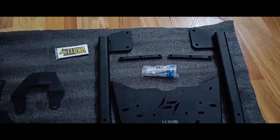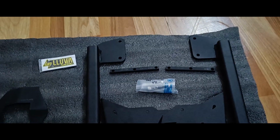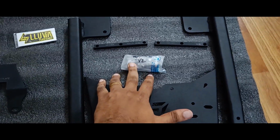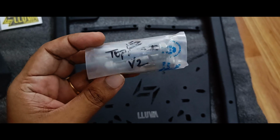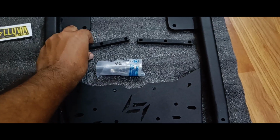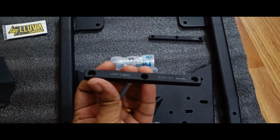I'm looking at my exposure settings. I think it is switching all over the place. We'll figure that out. And they also give you a whole set of nuts and bolts for the top rack. What they also give you are spacers.